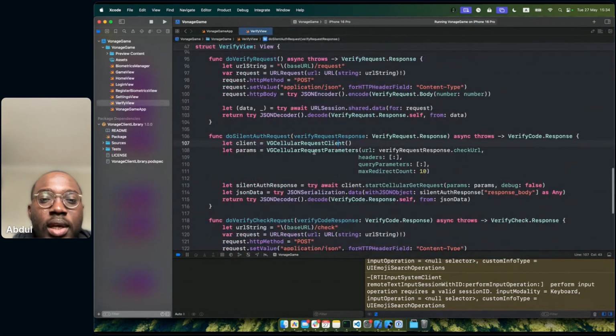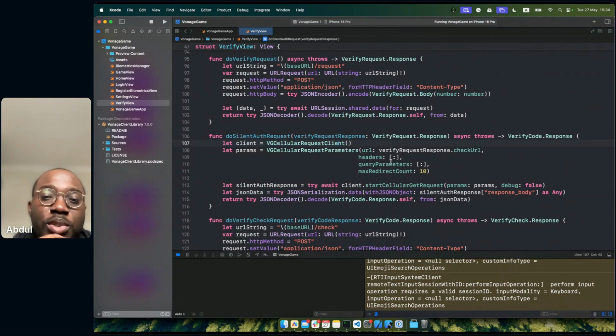And to make a cellular request, you need to provide some parameters. In this case, we provide the verify request response check URL that we got from initiating our verify request.